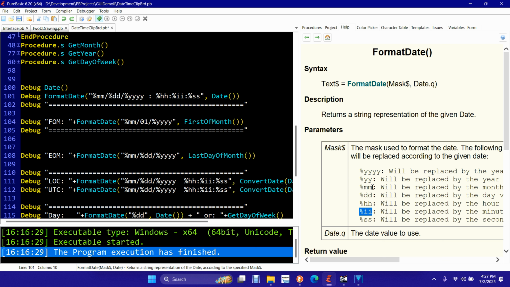One M doesn't return a two digit number. If it's January, you'll get just the digit 1, not 01. Same with month and day, and that sort of thing. So it drops that leading 0. And then you have H, I, and S, which would be hours, minutes, and seconds, again without the leading 0. Most of the time for minutes, you'll run into MI instead of I.